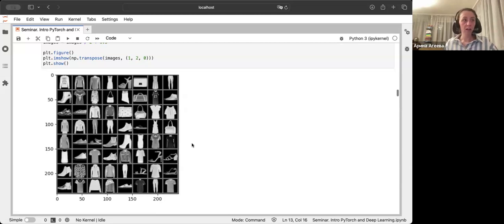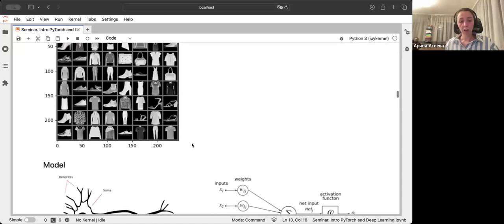We have 10 classes of 10 different types of clothes.